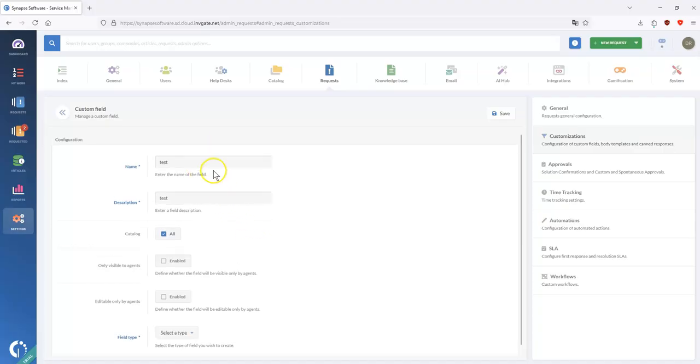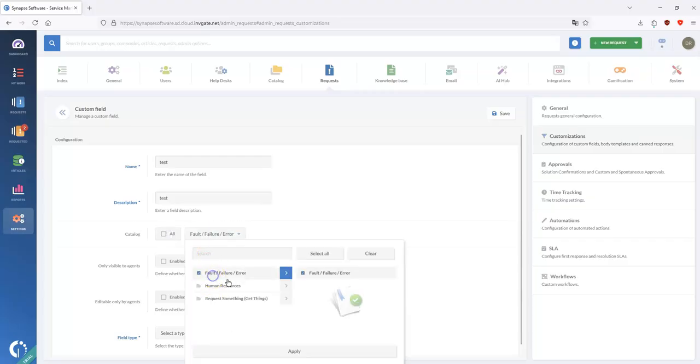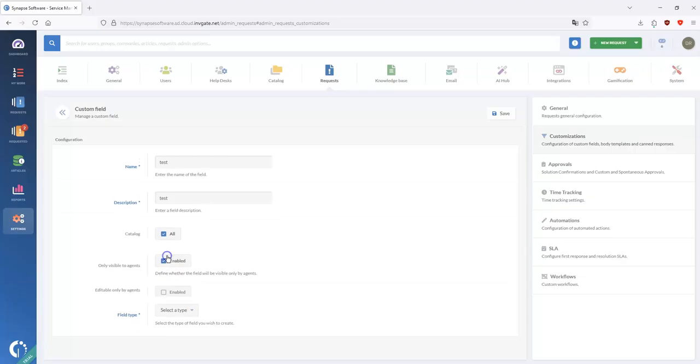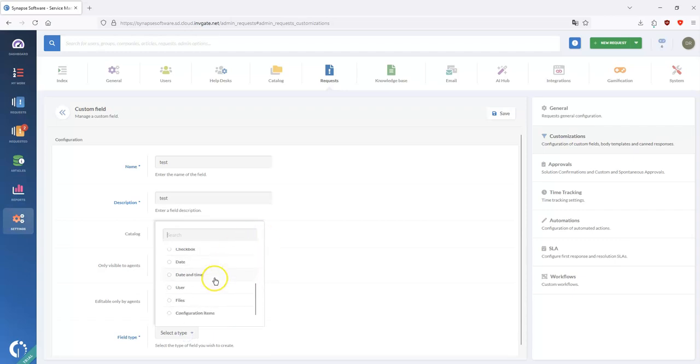But when you fill out your custom field, you can choose what parts of the catalog it's going to apply to, or you can have it show up for everything. You can choose whether it only shows up for agents or whether it'll only be editable by agents. And you can also choose what kind of field it is.